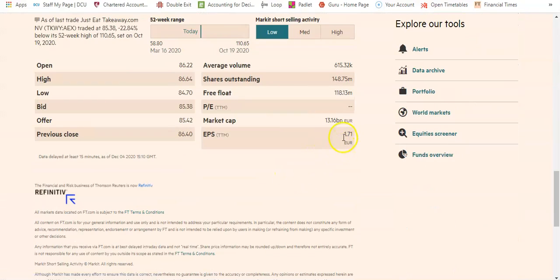Just Eat are loss making, but people are still willing to pay for shares. So you have to be able to interpret it. That doesn't make sense if you just look at PE ratio from a very mathematical perspective. The market share price embodies where they think it's going in the future. You could easily get a PE ratio of 1,000 times if there was something unusual going on in the business. So be careful when you're interpreting it, unless it's a mature business. If you have unusual earnings movements, you can easily get an unusual PE ratio. So it must be interpreted with care.